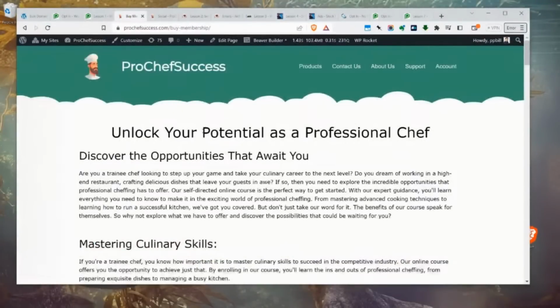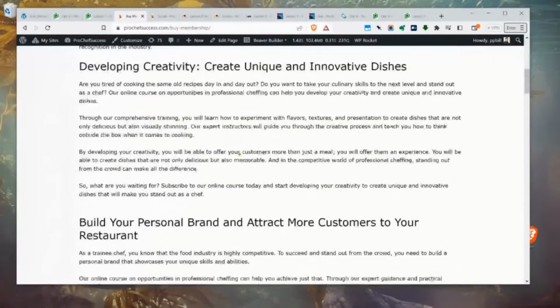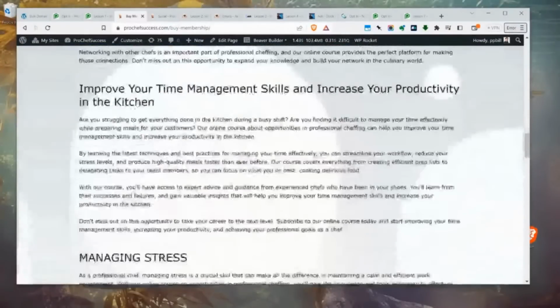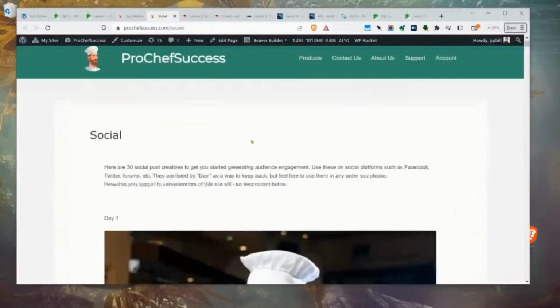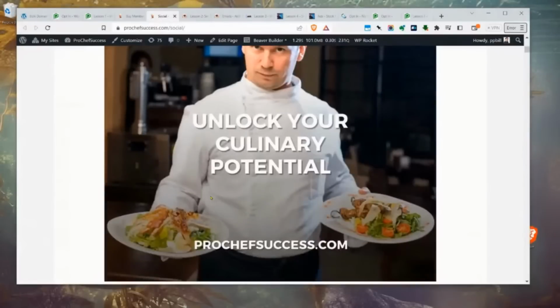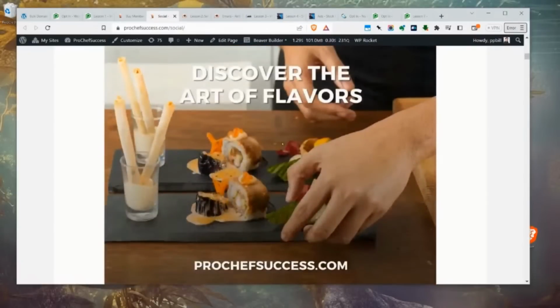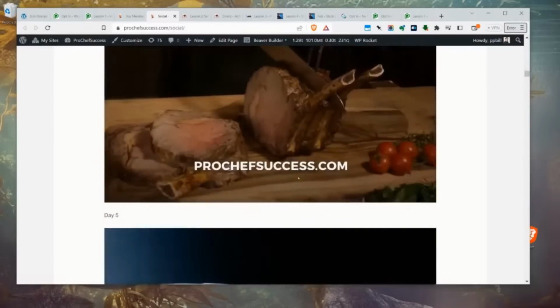As an example here, this is the one about how to be a professional chef. Check out that logo. Isn't that logo fantastic? Created by AI. And then here's our sales page. So this is what the sales page for this particular course came out to be. Really, really good. And here are some social media posts. Again, these are done for you social media posts that you can share on Facebook, on Twitter, on Instagram, and other socials. Already done for you. These images are all done by AI. Pretty awesome, right?